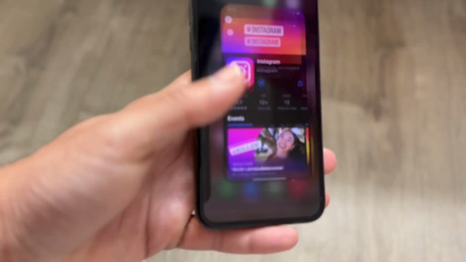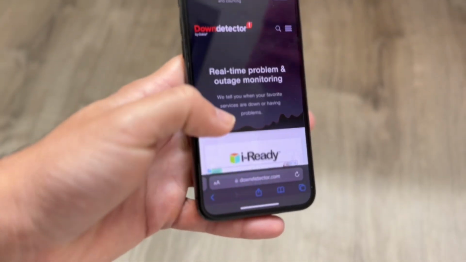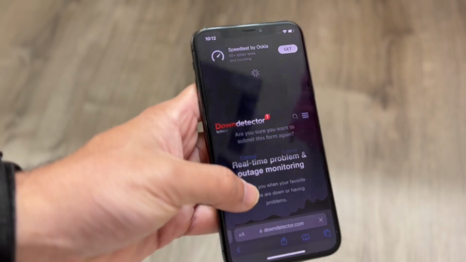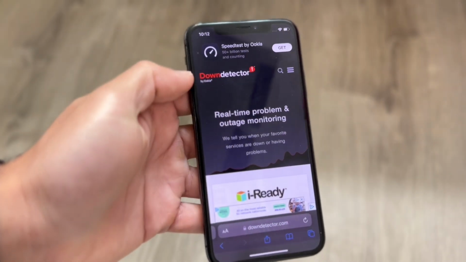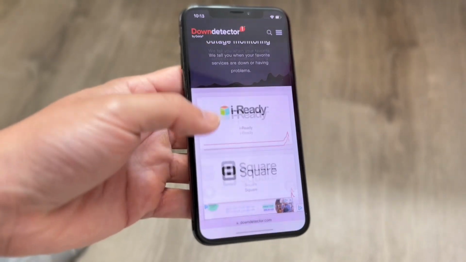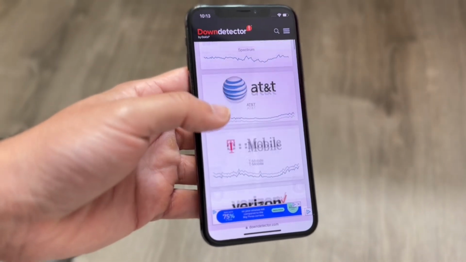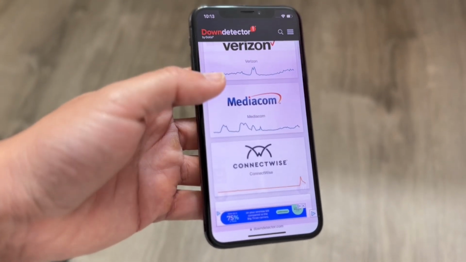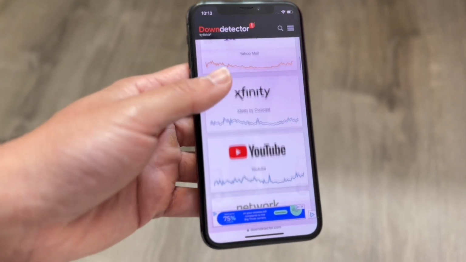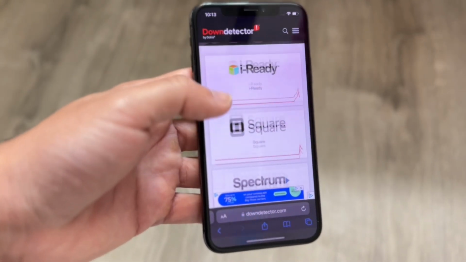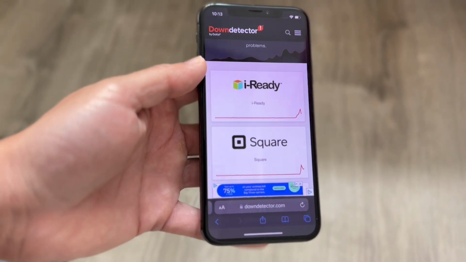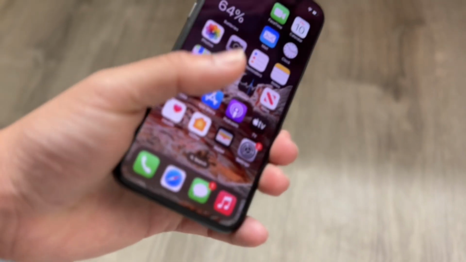If Instagram Reels is still not working, what you can also try doing is going to a website like downdetector.com or is it downrightnow.com. One of these types of websites are basically going to show you what's up and what's down in terms of the servers. So what you can do here is make your way over to this website and it'll show you exactly what is up and what's down in terms of the servers. And all you're really going to have to do here is basically just wait it out. If it's on this list, just wait it out until Instagram ends up fixing their problems. And that really is all you're going to have to do at that point. So that pretty much covers that up here.